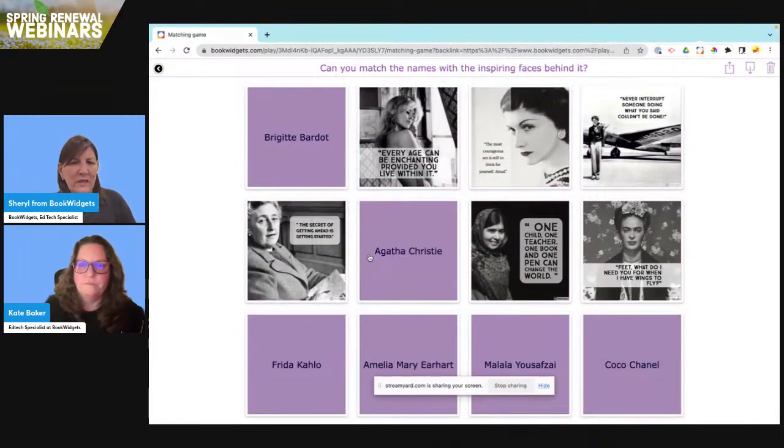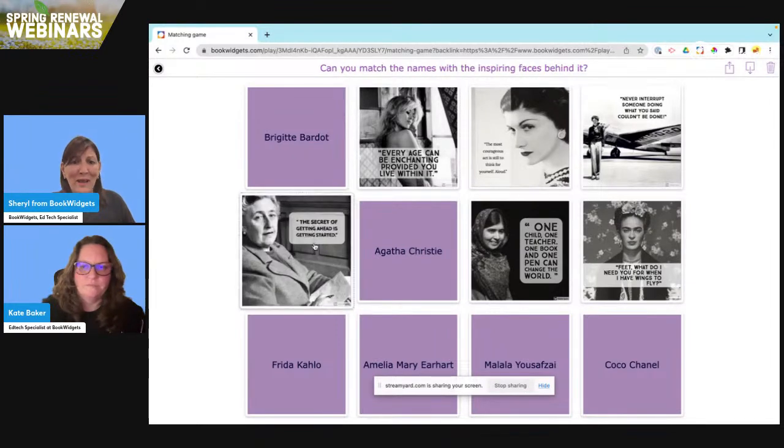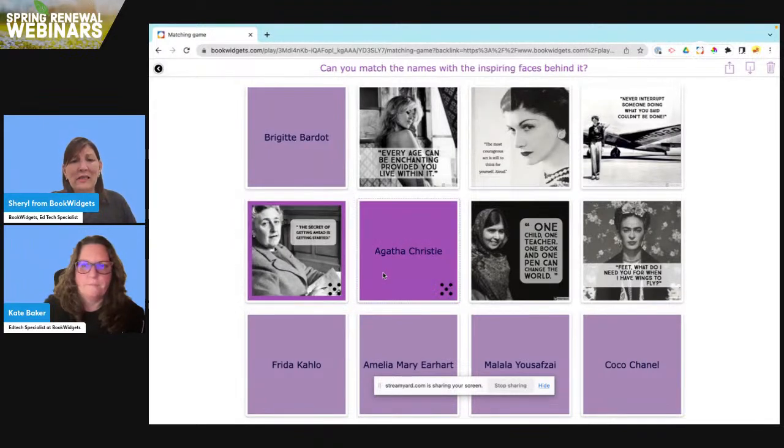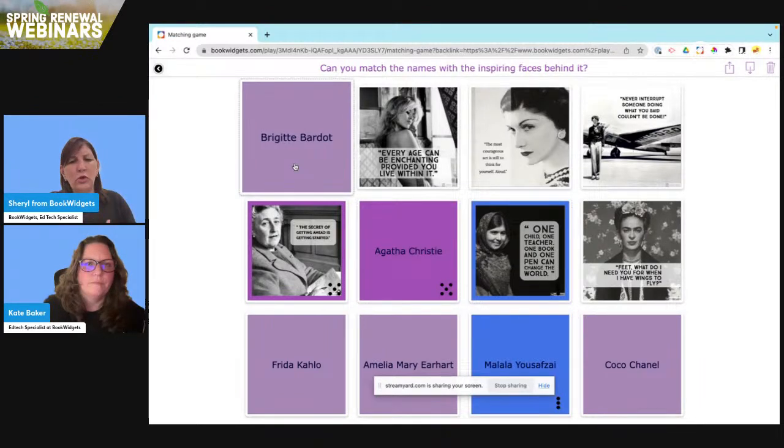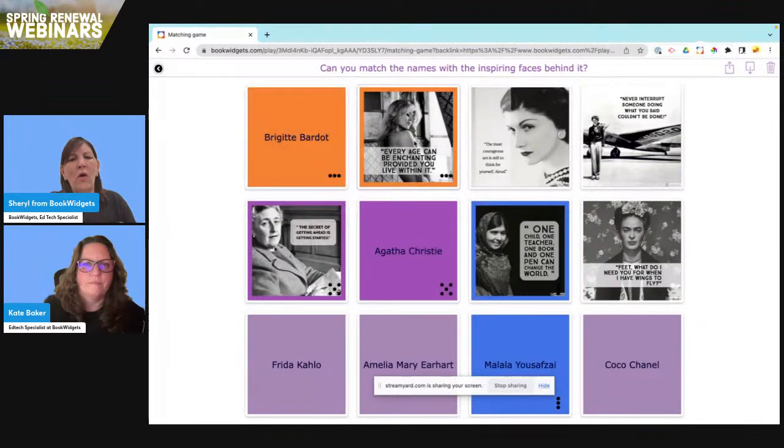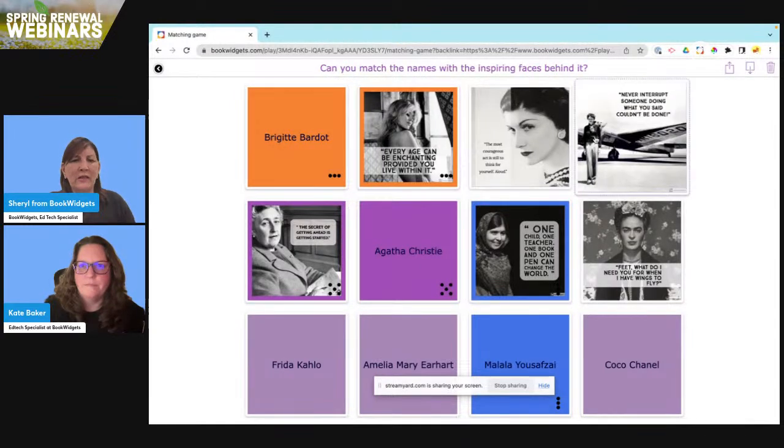Let's take a look at some pair matching. This is another great example of using differentiation. We have lots of students who are colorblind, and when we ask them to match, they can't see the colors. So when you get a match here, Kate, you're going to see that down in the lower right, there's also an icon. That icon will help the students who have visual or perception issues know that they also have the answer correct.